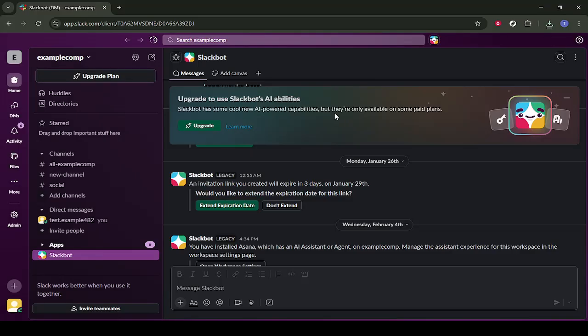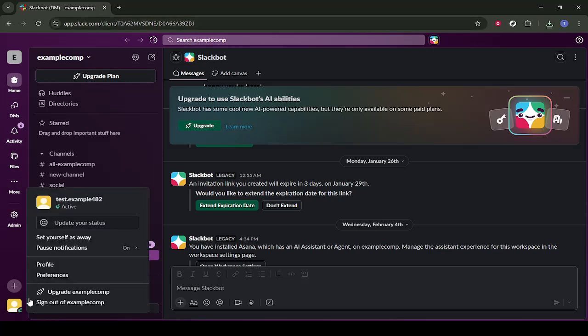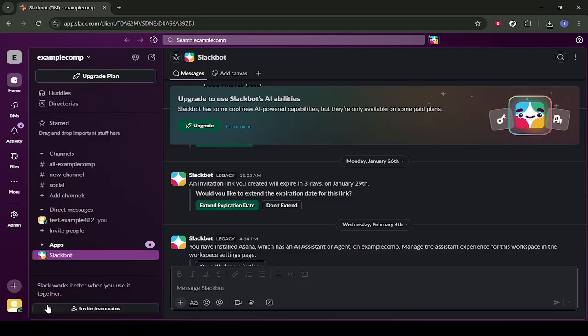First, open your web browser and go to your Slack workspace link. This is usually a web address provided by your company or team. When the page loads, you'll see the Slack sign-in screen for that workspace. Take a second to confirm you're on the correct workspace by looking at the name or logo near the top of the page. If it looks right, you're in the right place to sign in.